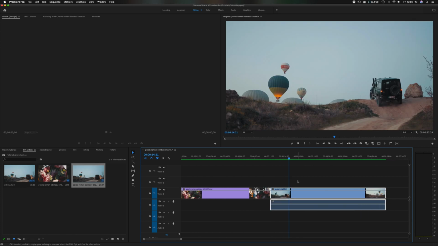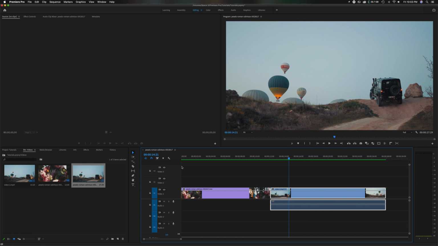One of the main ways to do it is, as long as the clip is highlighted, head up here right underneath the time code. You're going to see this button right here called Link Selection. So right now you're seeing it highlighted blue, which means it's active. So the linked selection is active. So it's connecting the two.